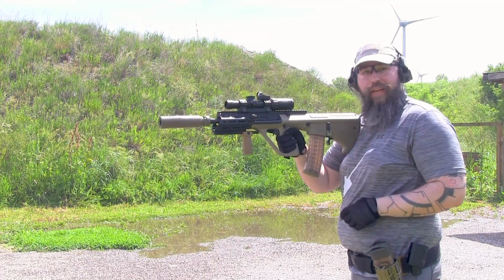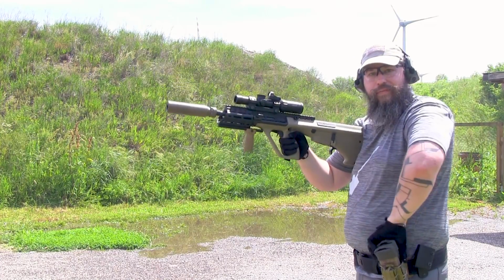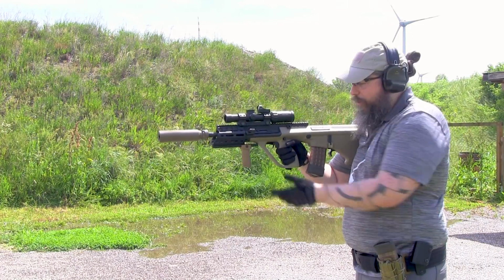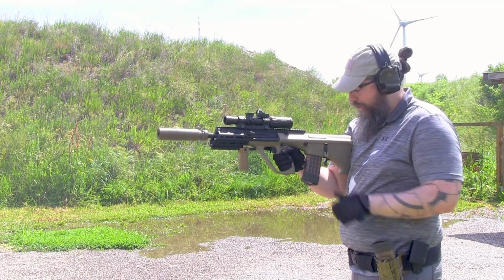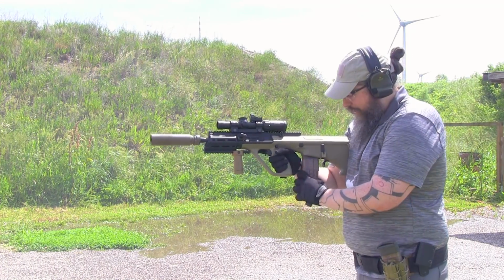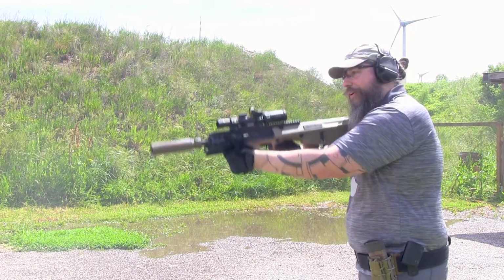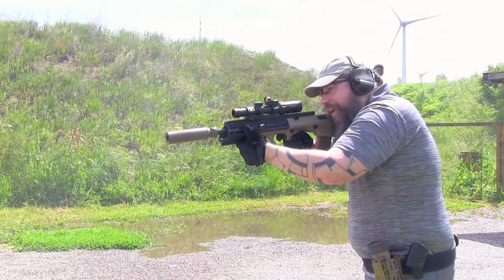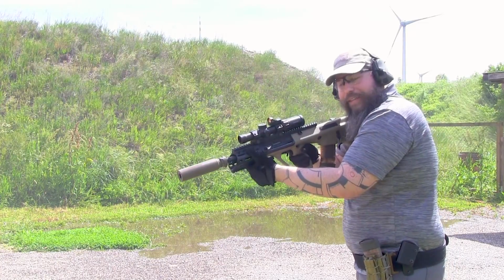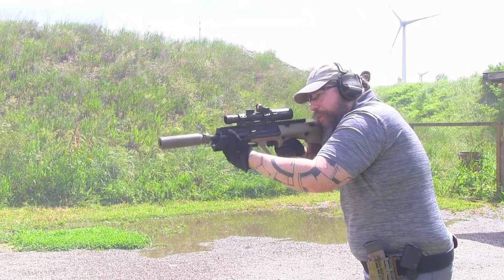So, magazine's empty, bolt catch engaged, removing the magazine, fresh magazine, putting it in, and usually with the normal bolt catch, you would have to grab up there. With this one, I can go right in here, extend it, and that's it, and I don't have to push somewhere around here. So, do some more shooting. It shoots very well. But again, a bit more recoil with the suppressor.